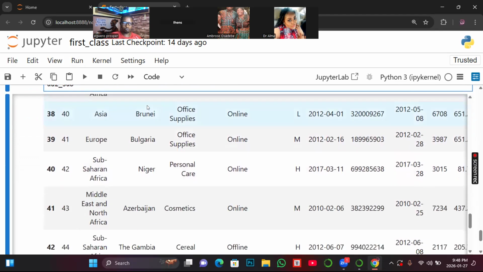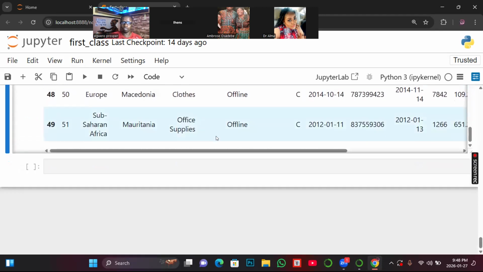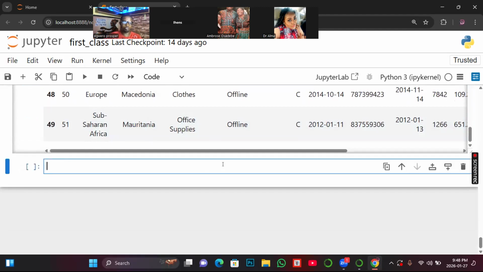All right, so that is just how to do that. I wanted to show us one more technique we can use as part of checking or understanding our data sets, which is describe. There is a function called describe, which we can use, as the name implies, to describe our data.